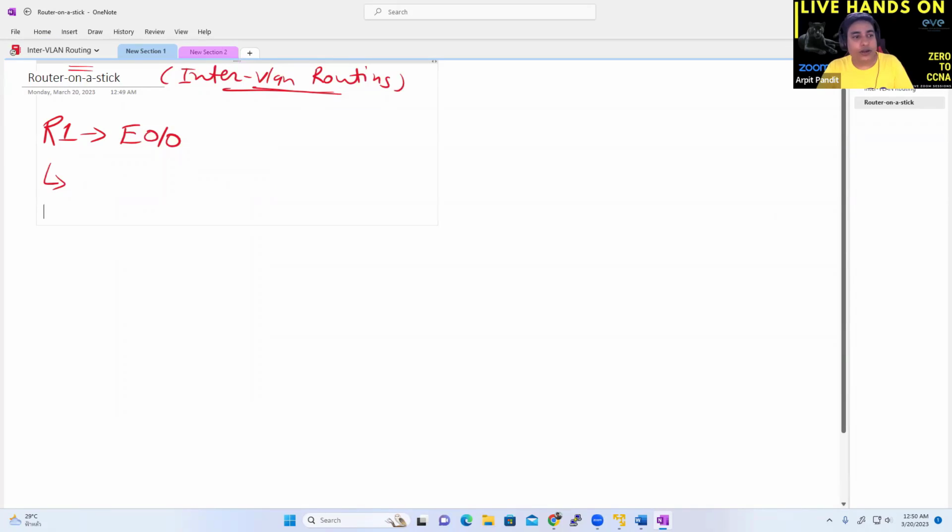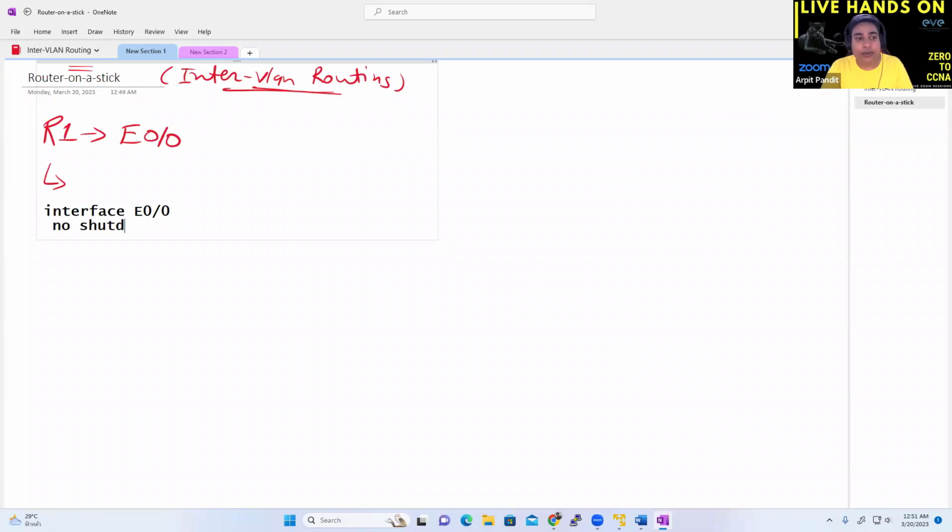Okay, so first of all, you go to the interface Ethernet 0/0, right? Press enter. So this is the physical interface, which was the single broadcast domain. So we don't want to use it for IP addressing and VLANs because then it will be a single broadcast domain. We want to create sub interfaces. So all you do here is you just make sure that this is up. So you do no shutdown, exit, right? That's it. You enable the port. You get out the port now.